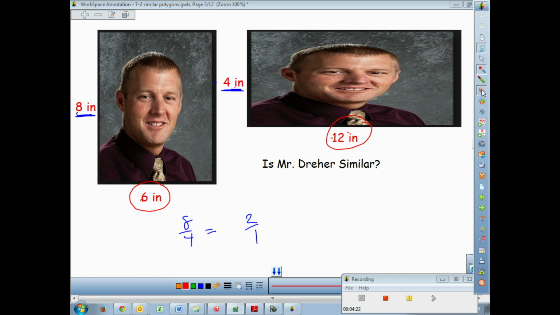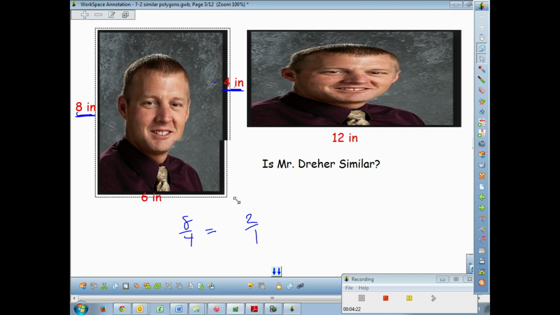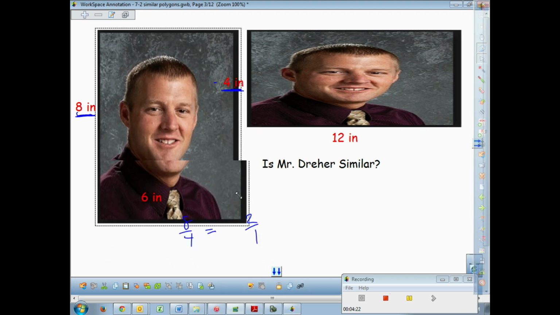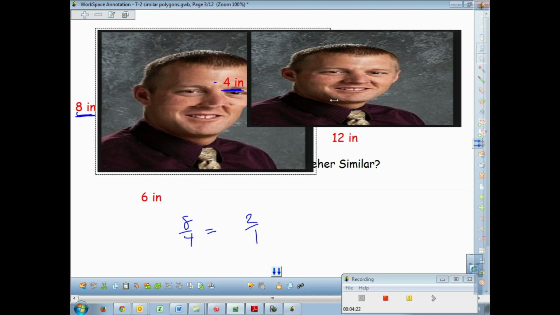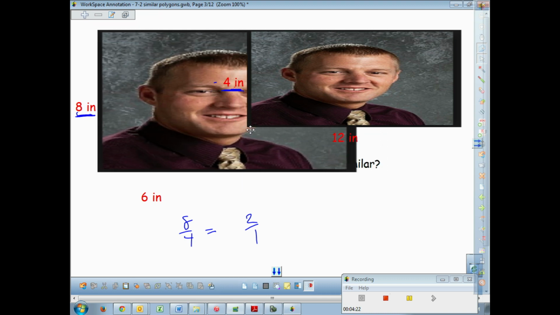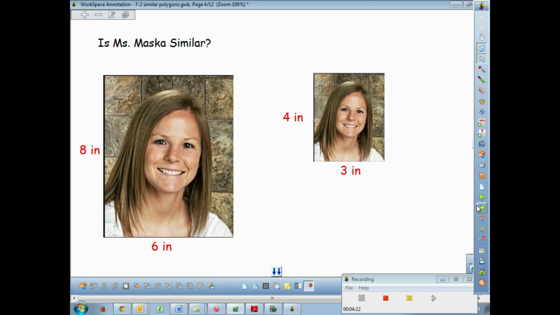And these days, you've probably done a little bit of photoshopping or have experience with that, as you know that if you wanted to take this picture right here, to keep it proportional, you should drag the corner thing, which changes the length and the width by the same amount. If you only drag one thing, it stretches it, and then the gap between the teeth gets wider and wider and wider. So, not proportional.